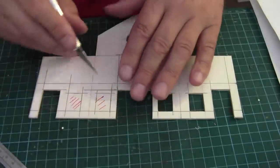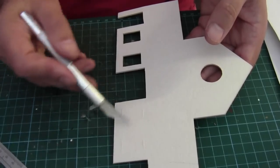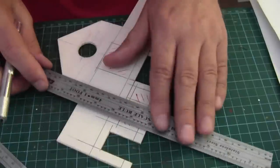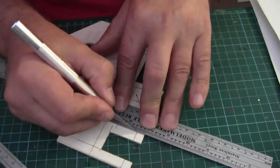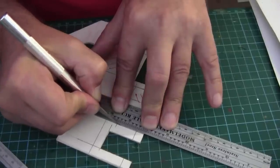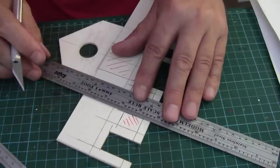Right, so I'm starting to cut out the windows. I'm just checking on the back face to see where the marks have come through. For those of you who are new to the channel, the card that I'm using at the moment is the 2mm thick craft card off eBay. Now you can buy 2mm card from the range. I have seen it in there.